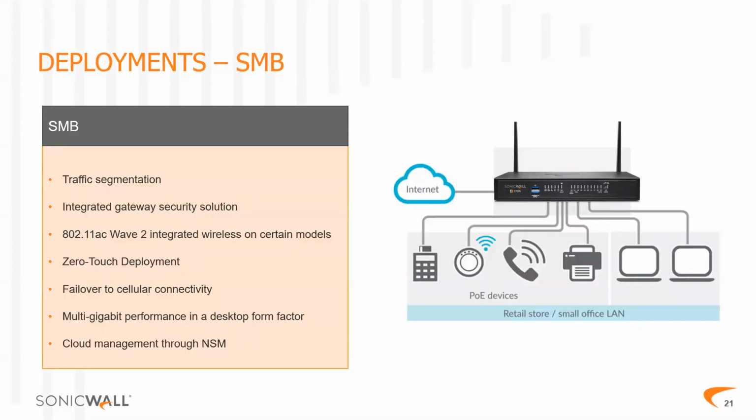Now, a couple of examples of deployments that we have available to you, just to give you an idea where you could roll this out. If you're going to be rolling this out for a classic SMB deployment, using it as your primary gateway point, you'll be able to run PoE devices off of your device. So if you've got something like a TZ500P, you could use that. You can drive things like wireless access points, phone systems, printers, and suchlike. If you're in retail, you could drive the point of sale system from it as well. Then obviously you can have additional connectivity on your LAN as well. Easy to zero touch and get out.